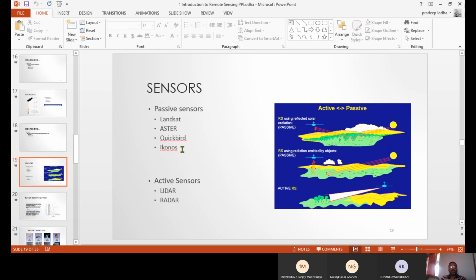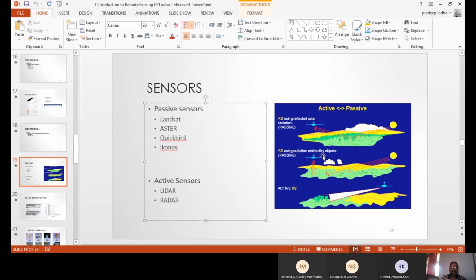We are least bothered about what the other countries are doing, but for the sake of comparative studies, how far they have gone in capturing data and what kind of data can be captured by sensors produced by different countries. So this Landsat data is Indian. Aster, QuickBird, and Ikonos are from different countries. QuickBird is American, Ikonos is American, Aster is probably German. So these are the sensors of different countries and how they capture data.